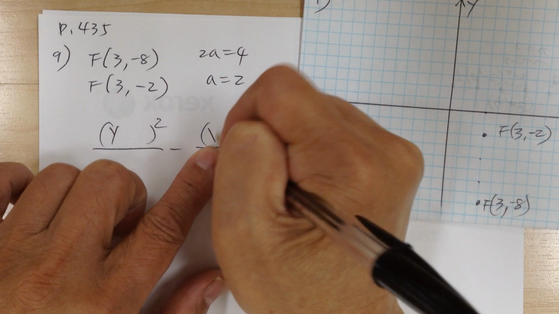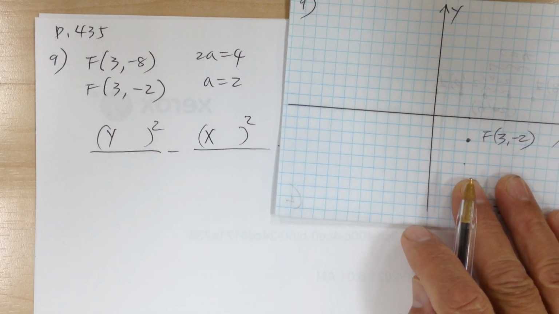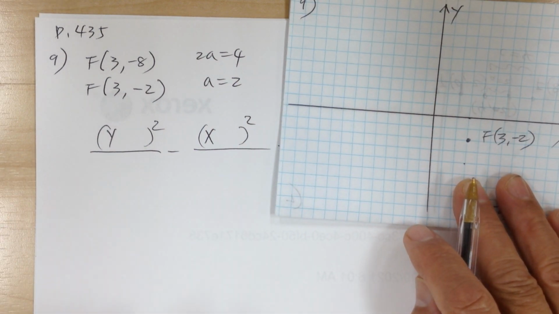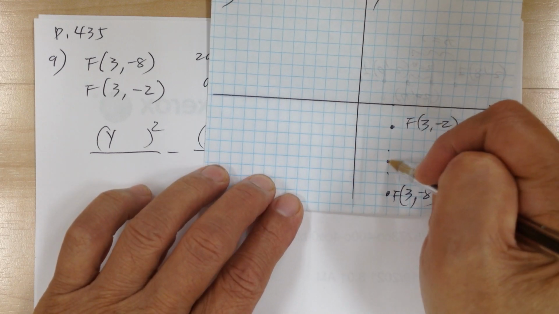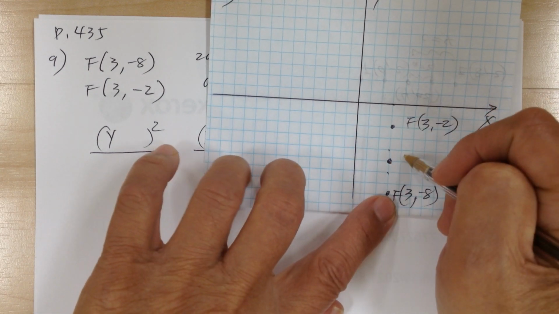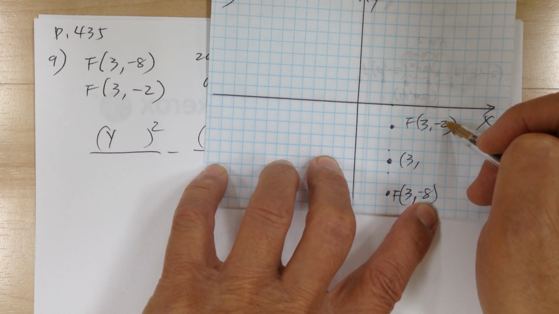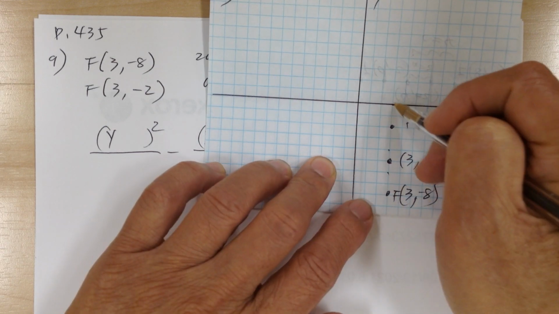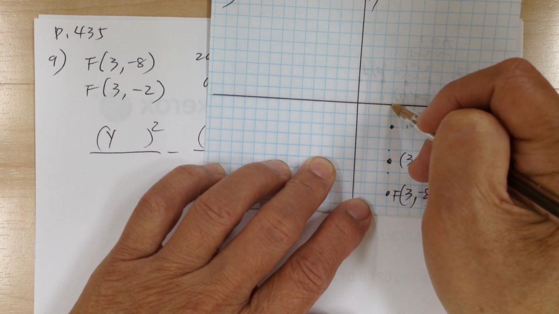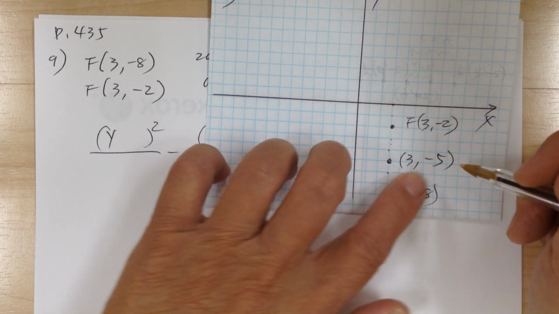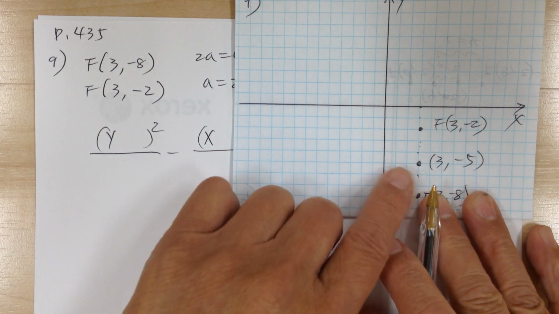And that means x has to go over here. So again, first you have to figure out your direction. Next, you have to figure out your center. So the center would be right over here. Again, if you average the two, you're going to get 3, comma. When you add, you're going to get -10. Divide by 2, you get -5. Or you can just count the squares. So you got 3, 1, 2, 3, 4, 5, right? (3, -5). Okay, so you have to have an x minus 3.